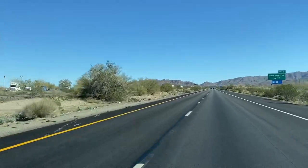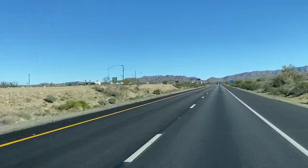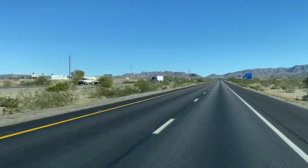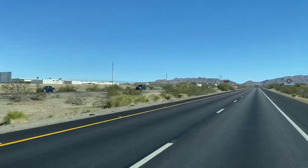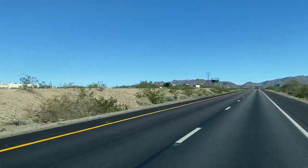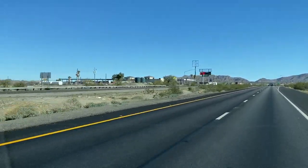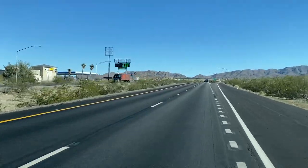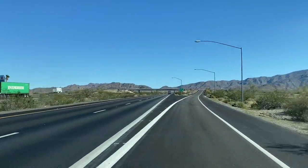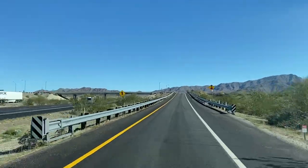We're coming up on Tom Wells Road at exit five — that's four miles from the Ehrenberg exit at exit one. In front of us are the Dome Rock Mountains, which run between Quartzsite and Ehrenberg. There is a truck stop here on the left, the north side of the highway — they usually have pretty good prices, and they have a smoke shop inside and a Subway restaurant if you're looking for food. I'm going to go just south onto BLM land — there's quite a bit of camping out here.